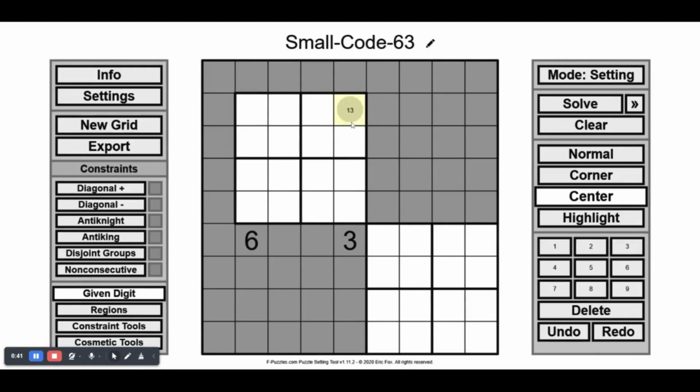This will become 1 3, this will become 1 2 because of the skyscraper clue, and this will become 2 3 because of the exam clue. That will generate a Y wing pattern in the grid. If this is the 1, this is a 3. If that's a 2, this is a 3. So I will have a Y wing in the grid.